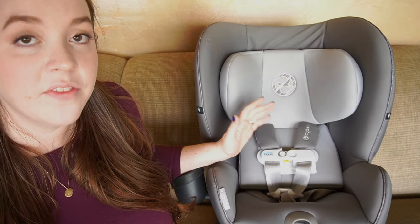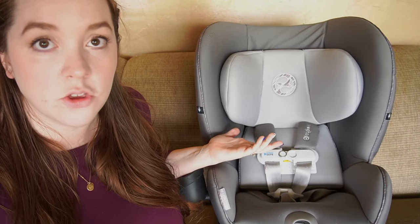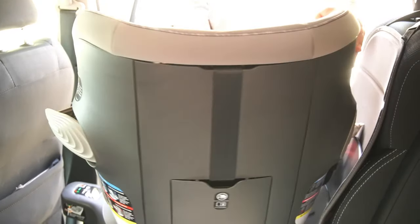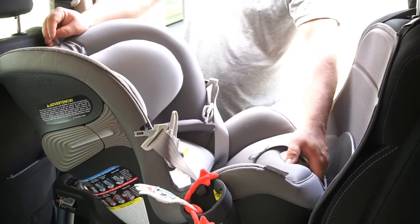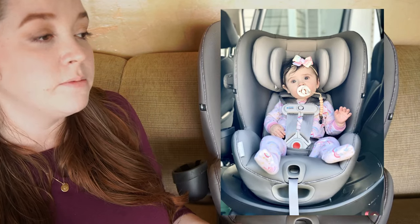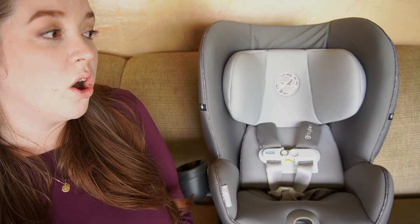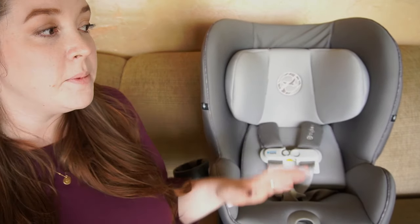About the swivel — the longer we've had this car seat, the more it's come in handy. Obviously being able to tilt it towards you to put them in is a huge convenience. But we also started to notice how handy it was in other situations — I was able to swivel her so she could look at people outside the car and we could socialize, and she was actually really happy because she could see what was going on. Even parked somewhere and eating, I can sit in our other captain's chair, eat my food, and swivel her towards me so she can see everything, and she's much less fussy.